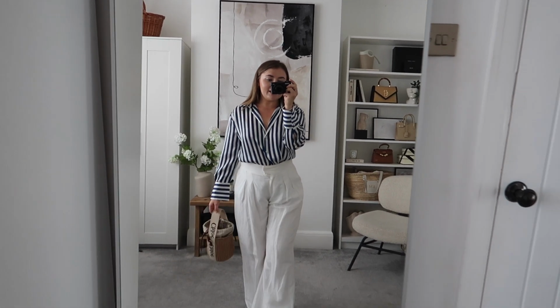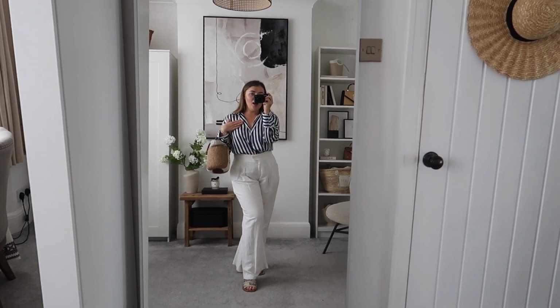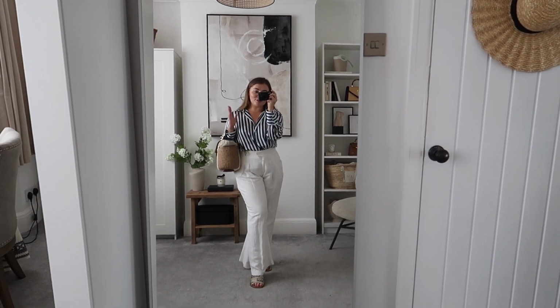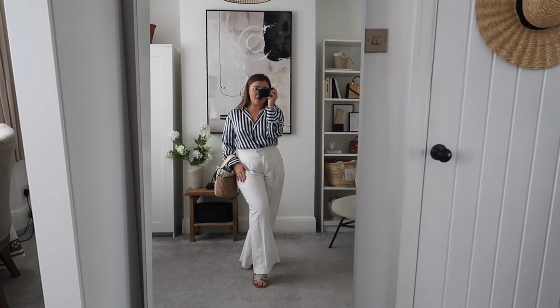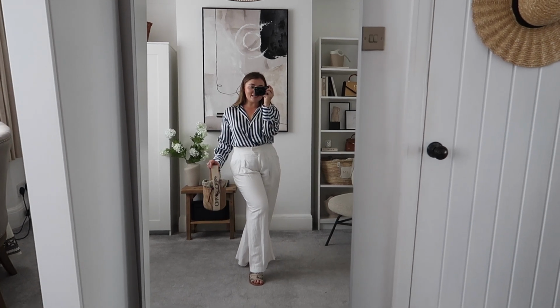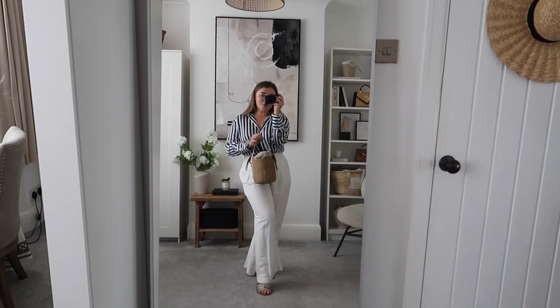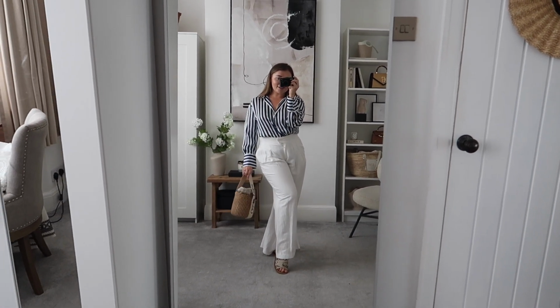Just adding the Chloe accessories really brings it into a more luxurious outfit. This looks like I could have picked it up somewhere much more expensive. This looks like it could have an extra 0 on the end of the price tag, and being able to style it up with really high quality materials like linen is a really great way of elevating the entire look. So it's a perfect way to bring in those high price point items with the more affordable to create the perfect summery fit.